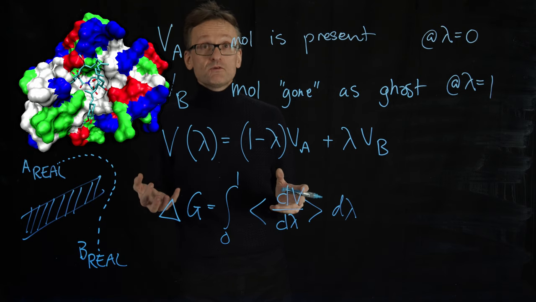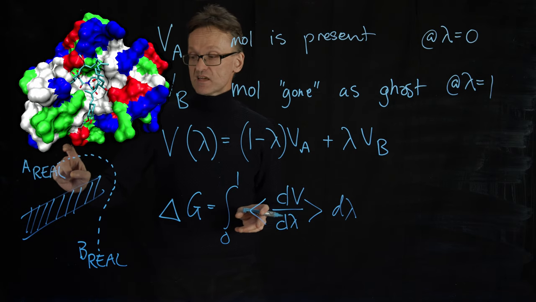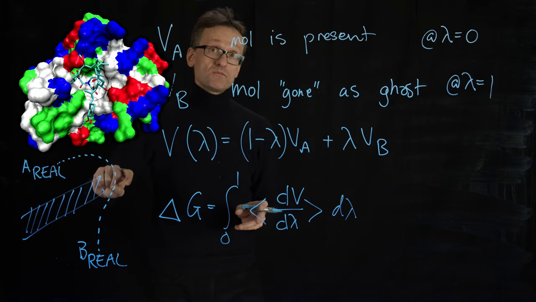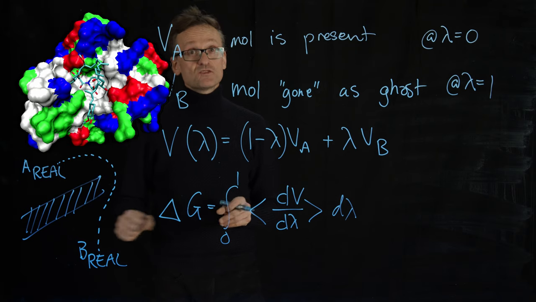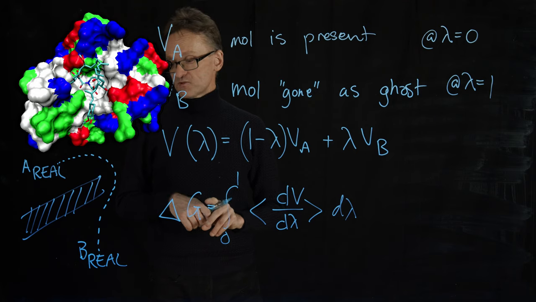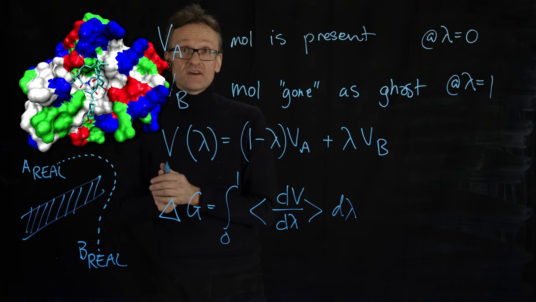If I found a path between them I can use simulations and cheat and take a path where the path itself is actually impossible but the path allows me to calculate the free energy difference between them. And we're going to use that to take paths between states that appear strange but allow us to calculate the actual binding free energy.